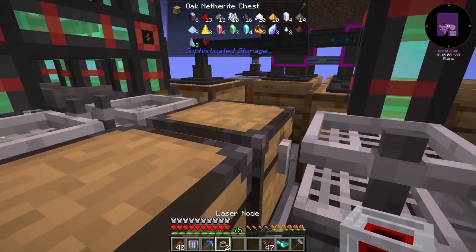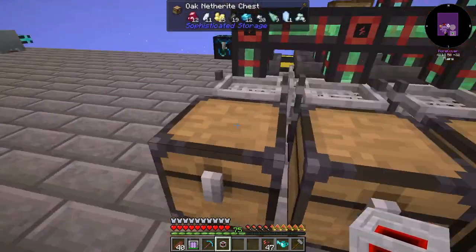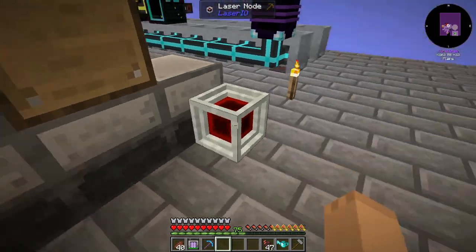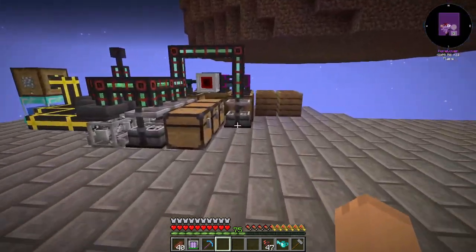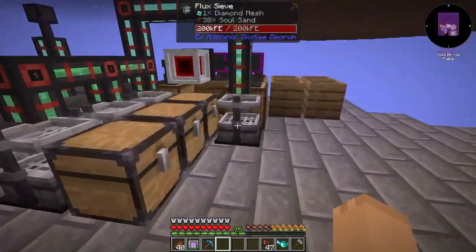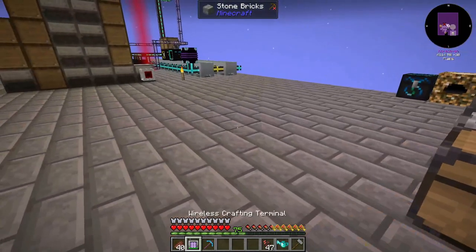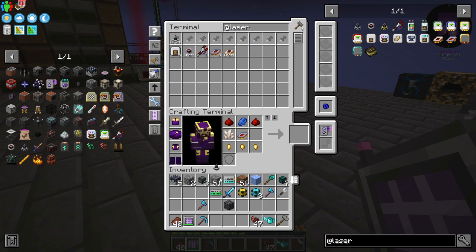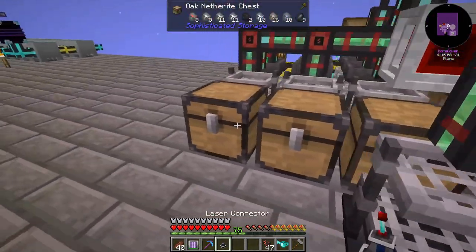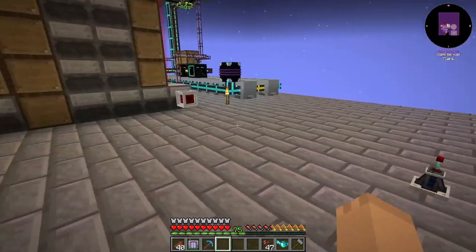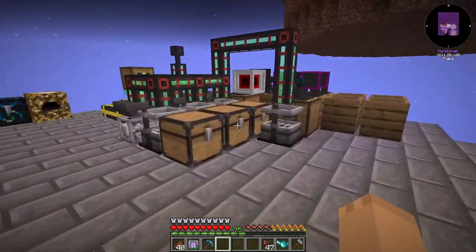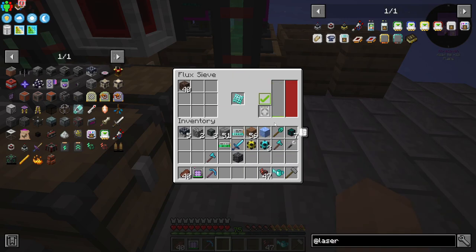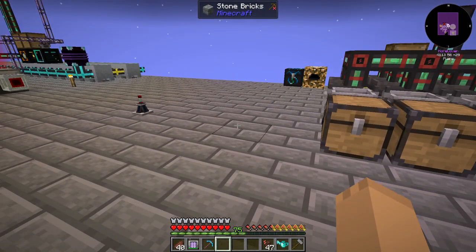So what we'll do is we're going to set up laser IO nodes on each of these guys. And they're going to go over to this guy and output. I don't think we've got the ability to do this at this range right yet, so we're going to have to make a laser connector here. So 1, 2, 3, 4, 5, 6. Yeah, that looks to be ideal. So I'm just going to let this run for a few moments and we'll be right back.